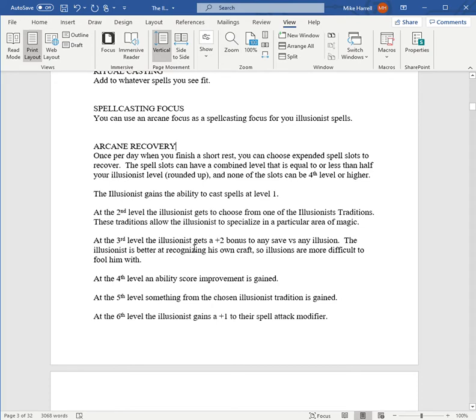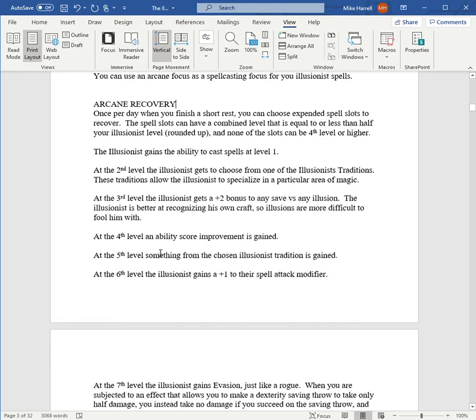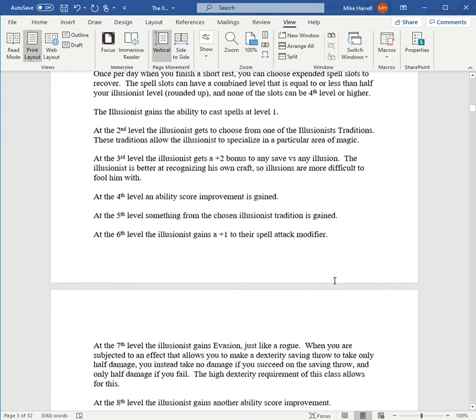At the third level, they get a +2 bonus to any save versus an illusion. So it gets difficult to fool them with an illusion since that's what they specialize in. At the fourth level, an ability score improvement is gained. These are the ability score improvements you see everywhere in 5e, nothing different. At the fifth level, something from the chosen illusionist tradition will be granted. So once they've picked this pathway, different levels are going to grant them something different. We're going to see what that is here in a second.